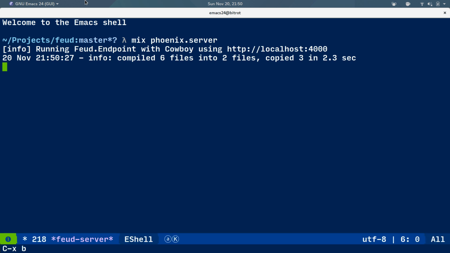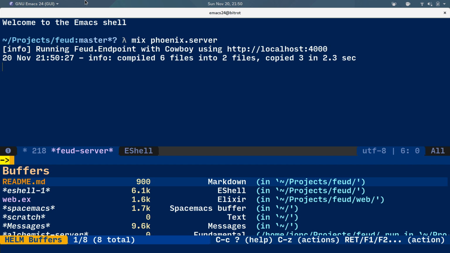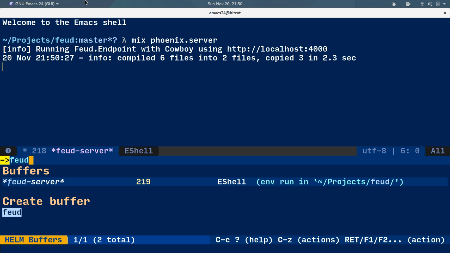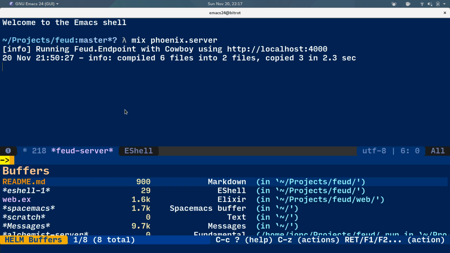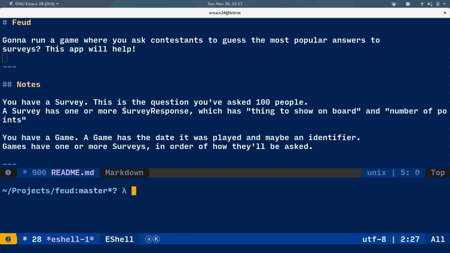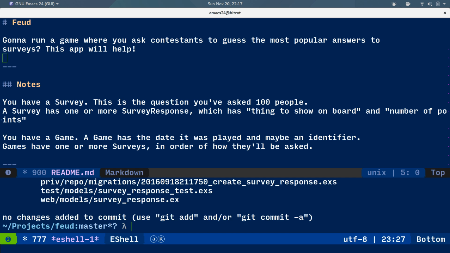And now if we look in our buffer list, we'll see that we've got all of the files we're working on, the buffers that are pre-made, and our feud server. And so this is really powerful if you want to keep all of your logs and your development output in one place. Okay, so finally, let's go to commit our work into source control. Now we have our little mini shell here, so we can go ahead and just run git commands from here, but there's a much better way to do that.